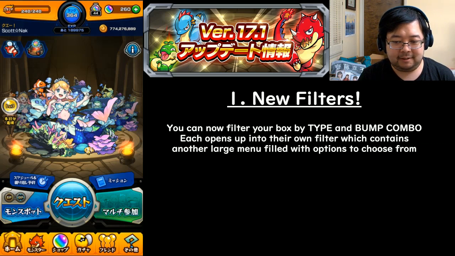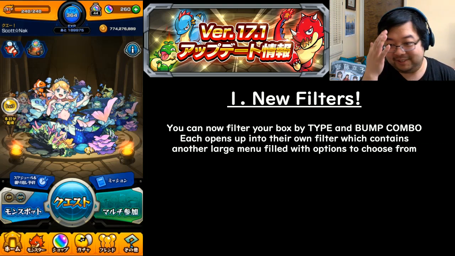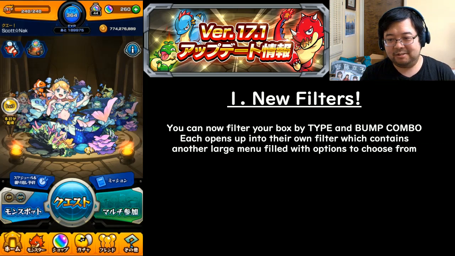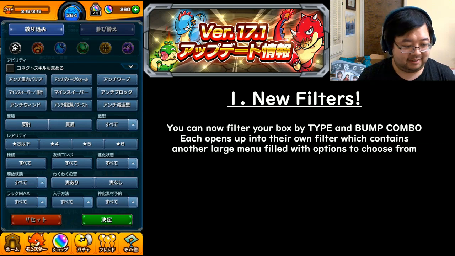Each opens up into their own filter, which contains another large menu filled with options to choose from. And the only reason why I say I'm disappointed is because not too long ago, a few weeks back, I did actually translate all of that. So that means I need to go in there and make a bunch of changes. You can see the two new options here, and for some reason, there we go, the screen was not updating.